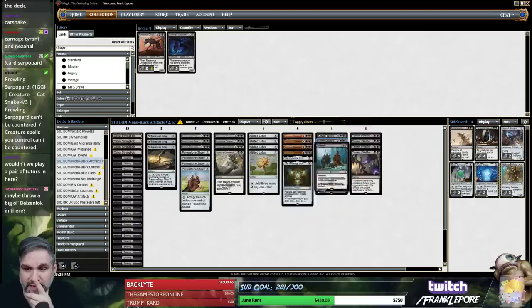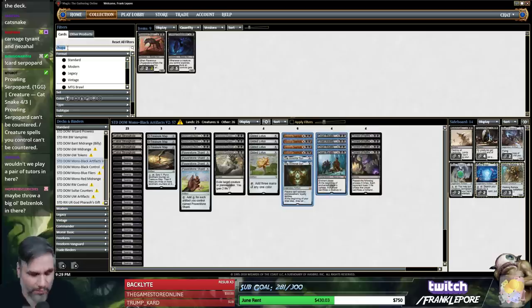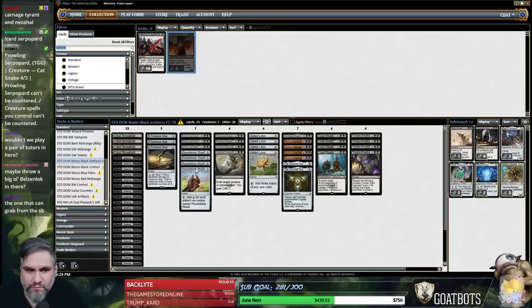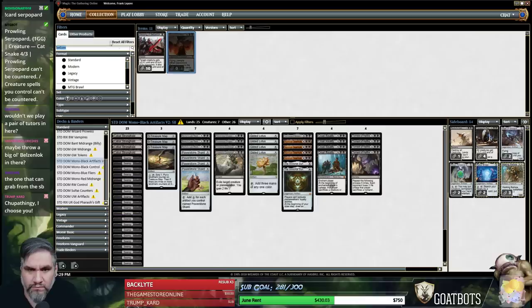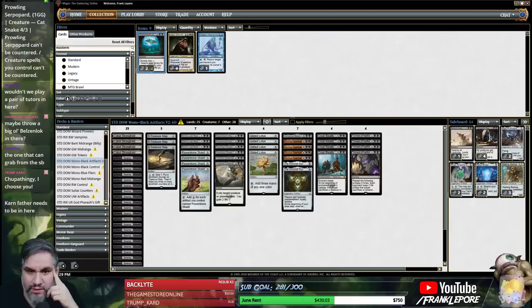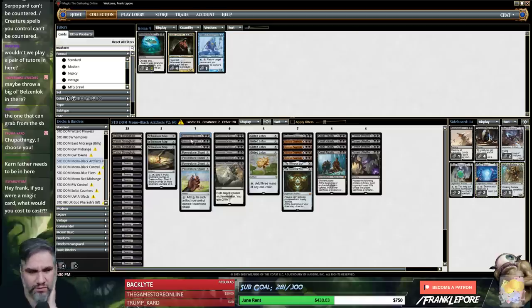Oh, Belzenlok seems insane in this deck. I would play one Belzenlok. What black cards gain us life? Oh, I like that a lot. Two Mastermind's Acquisition. That seems really good. So now I have Chupacabra and Vraska's Contempt and three Bontu's Last Reckoning.